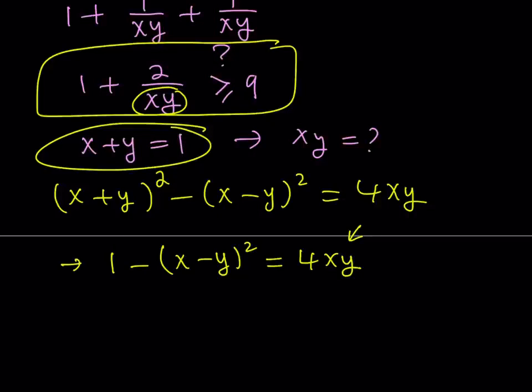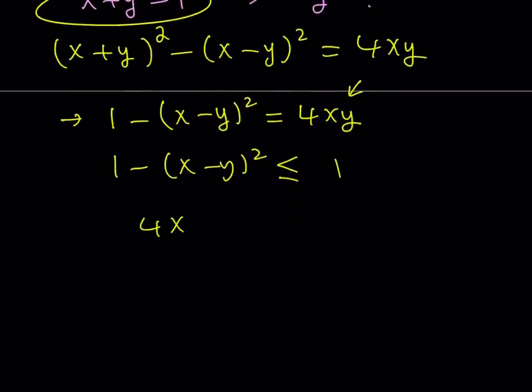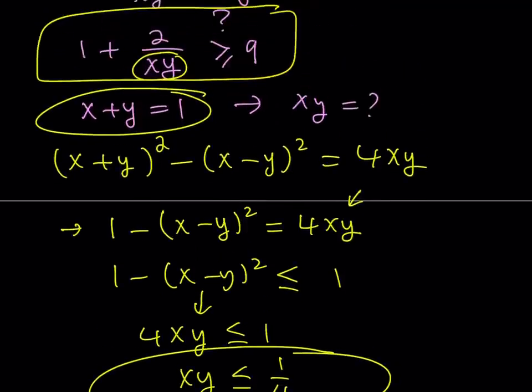Okay. So we can safely say that 1 minus the quantity x minus y squared is less than or equal to 1. Which means that 4xy, because it's equal to that, is less than or equal to 1. Which means xy is less than or equal to 1 fourth. Beautiful. This is what I needed. Because I'm going to prove that this is true. And, of course, that comes from my original problem, which means that everything looks good. And, by the way, these are two-sided implications. Because x and y are positive. So it's all good. Okay. Yeah, we always got to remember that, by the way. Because if you divide by a negative number, the inequality changes. So on and so forth.